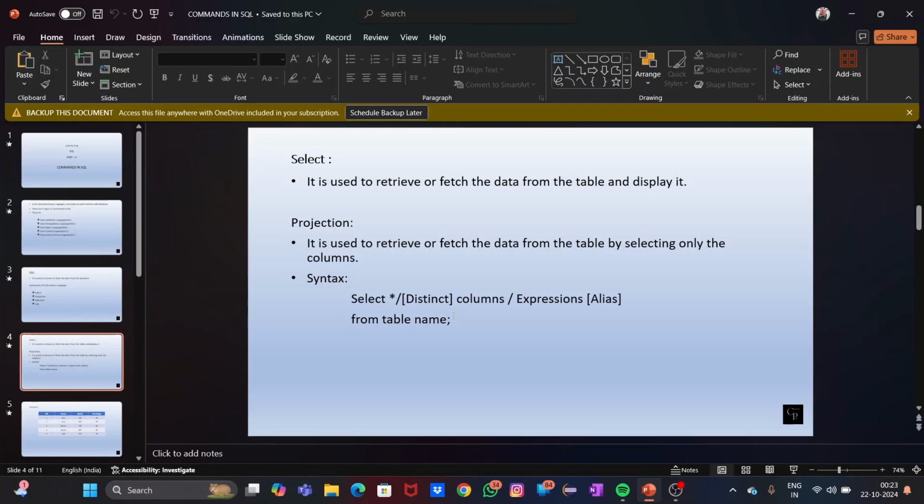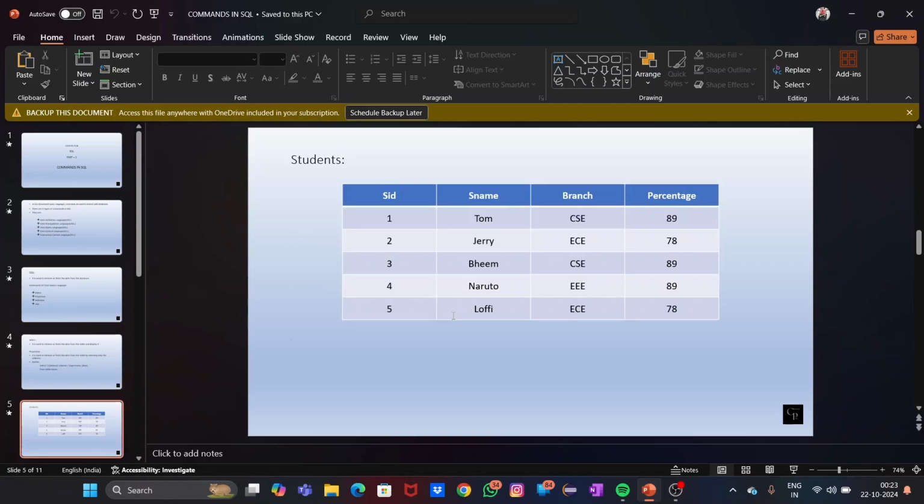For syntax: select star, distinct, columns or expression alias from table name. Let's discuss what the distinct, expression and alias are. First, consider this students table, which contains student ID, student name, branch, and percentage. It contains 5 records.